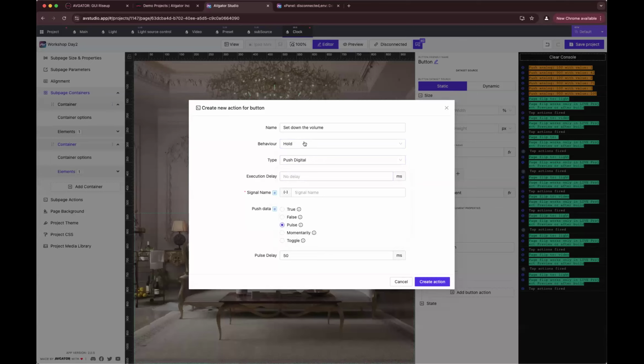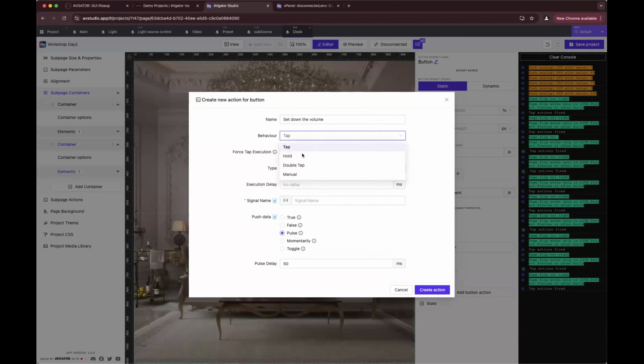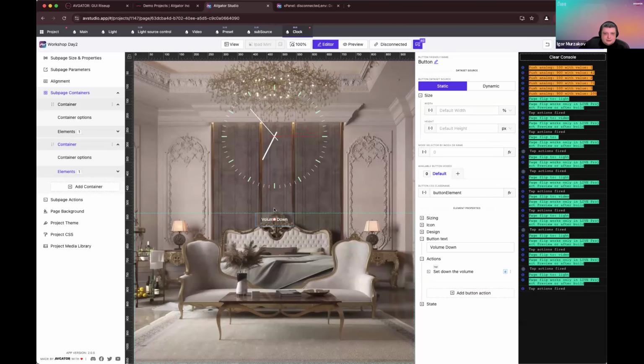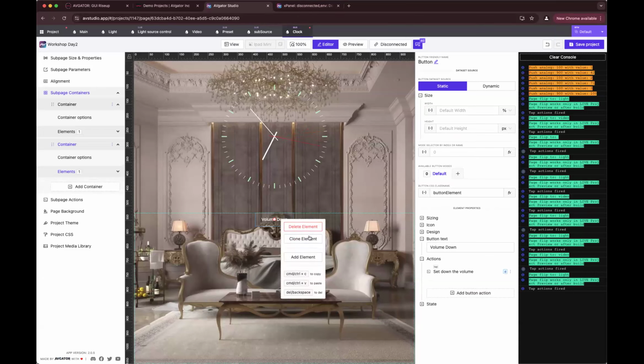We don't need a hold here. For the volume control, we just need a tap. But here you see, we can select momentarily or true, for example. In our case, it's momentarily. True will work for the switch. Okay, so create an action. Actually, one button is more than enough for this example.